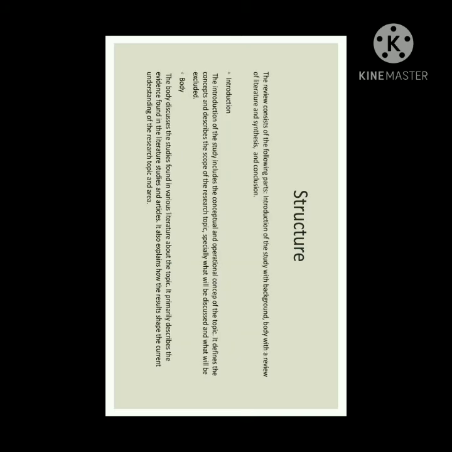Structure. The review consists of the following parts: introduction of the study with background, body with a review of literature and synthesis, and conclusion. First, we have the introduction. The introduction of the study includes the conceptual and operational concept of the topic. It defines the concept and describes the scope of the research topic, especially what will be discussed and what will be excluded.